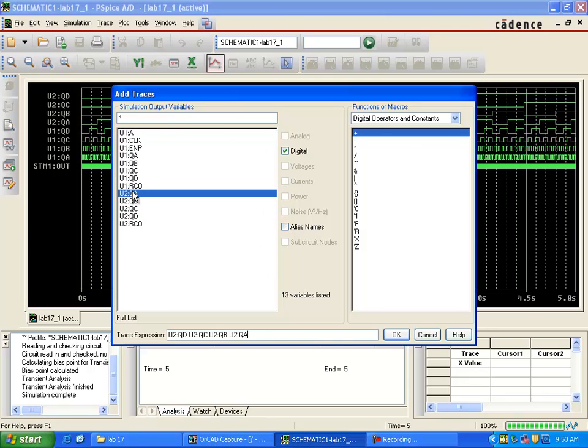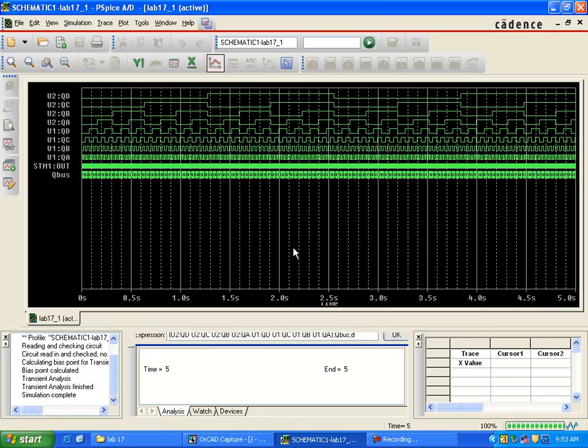Now if we select all of this and make an expression, this will lead to the formation of a bus. So if we select all of these in the trace expression and end them with a colon, then it will lead to the formation of the Q bus. Q bus is the bus consisting of all the outputs.